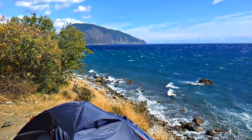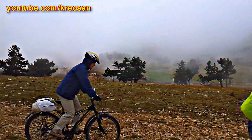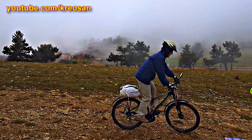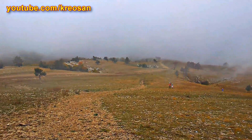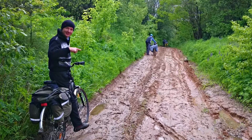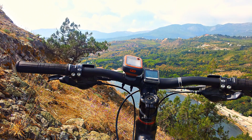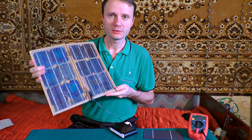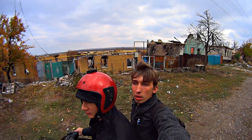My own hiking experience proved that this small solar station can easily provide energy enough to charge the devices of 3 people. Once it was raining hard for 3 days long. Despite this fact, the stored energy covered our needs — we had to be a bit saving, but when it became more sunny, it took us just a few hours to charge all our devices. Its usage is not limited to camping only — you may also find it useful in distant areas, going fishing, or in a desperate situation where there is no electricity.